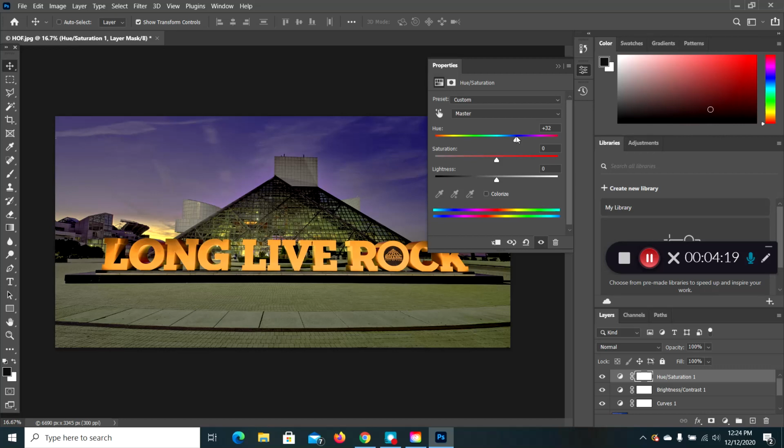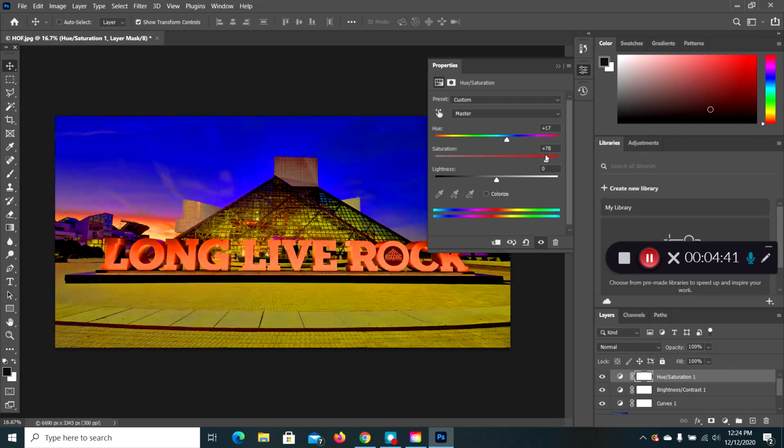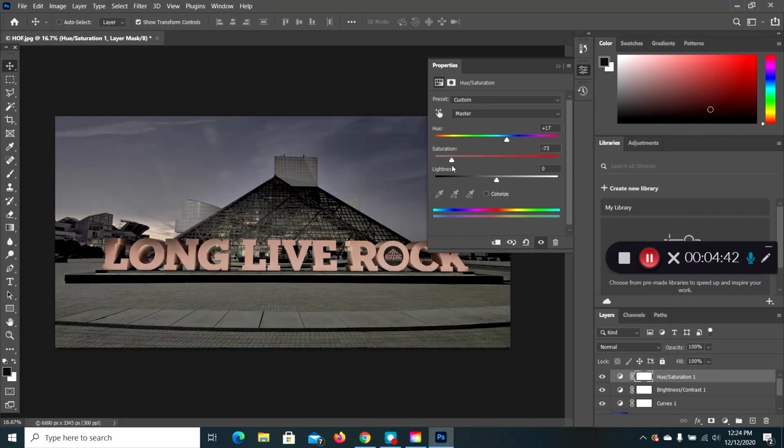The saturation is what brings out the color, or you can get rid of the color by making it black and white. I'm going to give it a little bit less color. And the lightness is if you want it brighter or darker in the photo. I'm just going to leave this at 0 because it's a good quality photo, and I'm going to exit out of that.